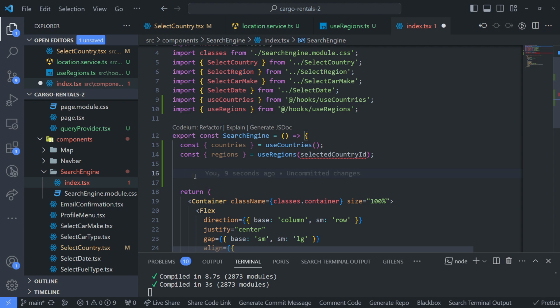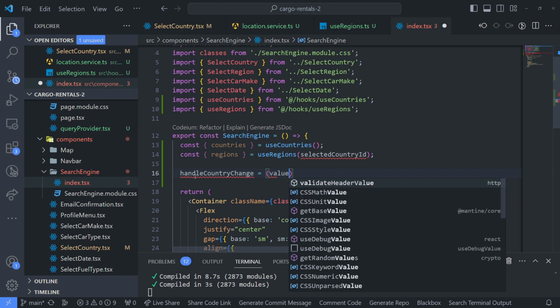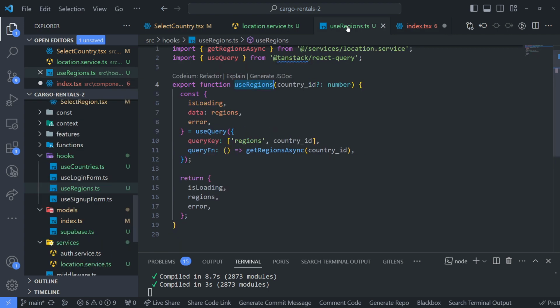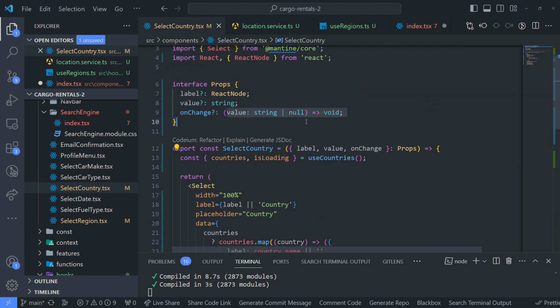Here we're going to say handleCountryChange like this, and we know that the onChange handler actually gives us the value, which is a string or null. You can see from here, right?